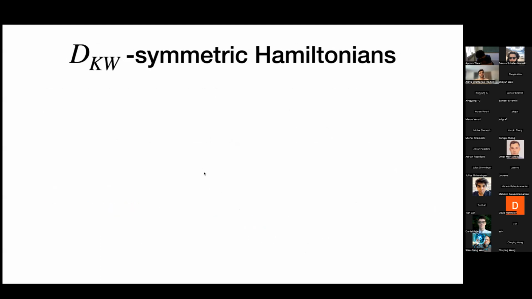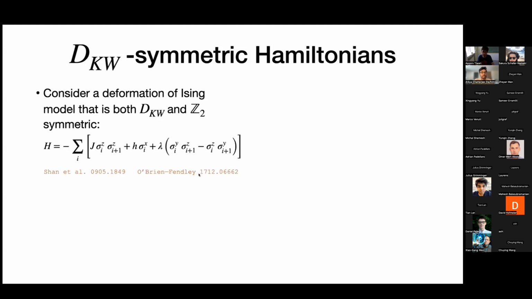Good. So once you're satisfied that this is just like any other symmetry, you may ask, are there any deformations of my Ising model that preserve this symmetry? One such simple deformation that's a two-body Hamiltonian is this Dzyaloshinskii-Moriya type interaction. Don't worry if you don't know what Dzyaloshinskii-Moriya means. Just consider this Hamiltonian, and if you stare at this, you can see that this is indeed symmetric under the sigma z going to sigma x and vice versa transformation.